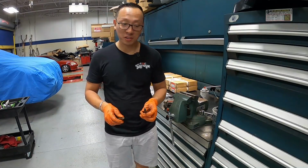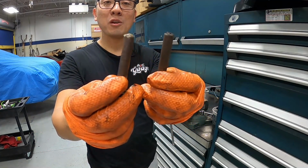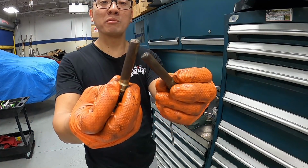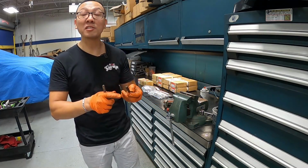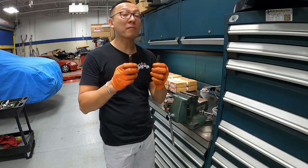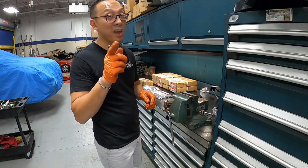Whoa, that was a bit of work. Take a look at these pins here. Completely fused with the caliper bracket with rust. Now before we put everything back together, we'll put some anti-seize on there to prevent this from ever happening again. Now let's go ahead and put some paint on the caliper and the brackets.